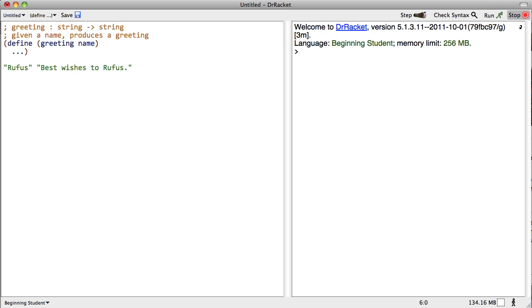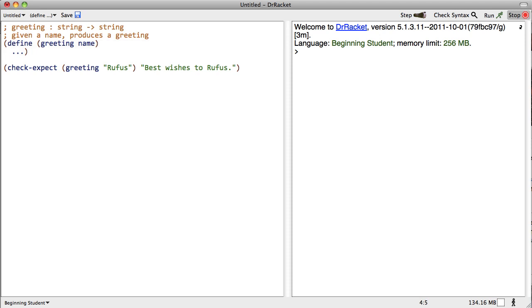It's wonderful to write this down, and most of the benefit, half of the benefit, is in just thinking about it enough to write it down. However, we would also like these things to be checked automatically, and we can do that. Here's a call to Rufus. Here's what we're doing, and here's what we'd like the result to be. We can use the check-expect form to indicate that this, when evaluated, should produce this. This is how we tell Racket, please check for us that this expression produces this result.